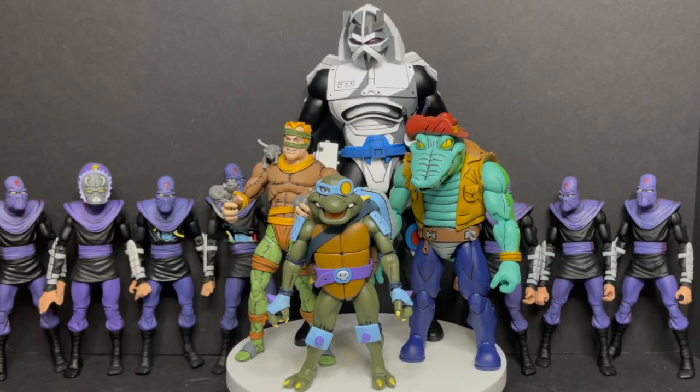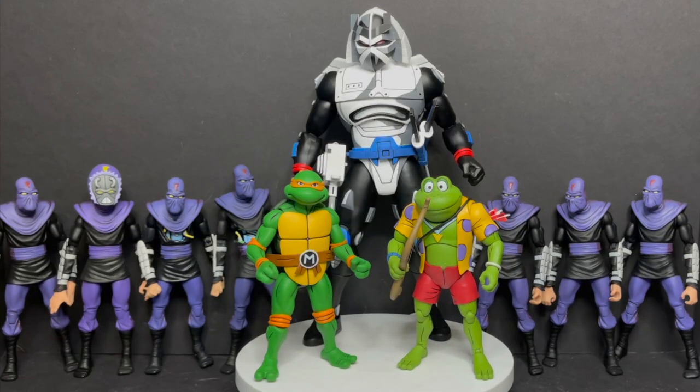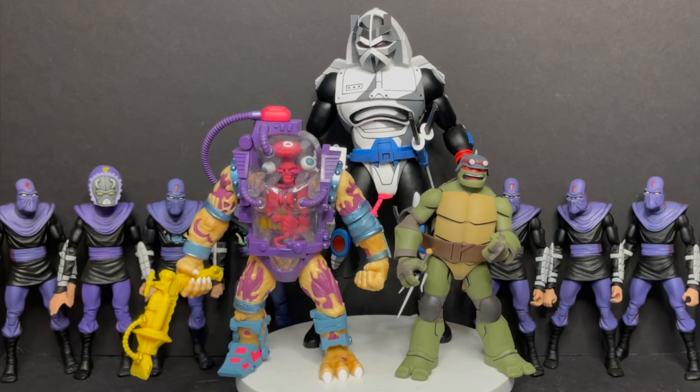For those of you animated fans, we're just a few characters away from doing the full on Night of the Rogues. We still need Tempestra, which they've not said is coming, but fingers crossed. We do have Antrax and Scumbug on their way coming soon. As far as the creators of Chromedome go, he's a heck of a lot taller than Krang, which was the previously tallest figure for the TMNT animated line. Regardless of who you have on your shelf — turtles, frogs — he's going to tower over them. Compared to Super 7, DC Direct, or even the old Playmates toys, yes, incredibly tall, but he'd fit in quite nicely with any of your TMNT lines.